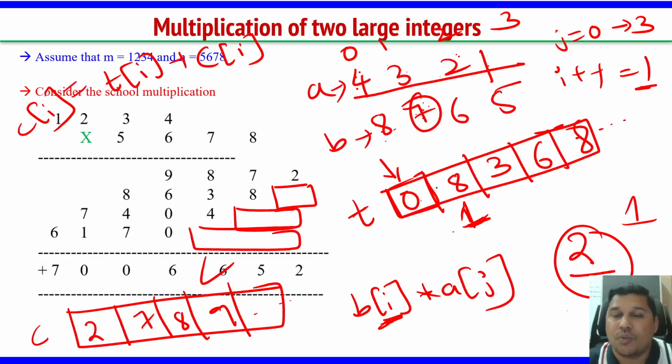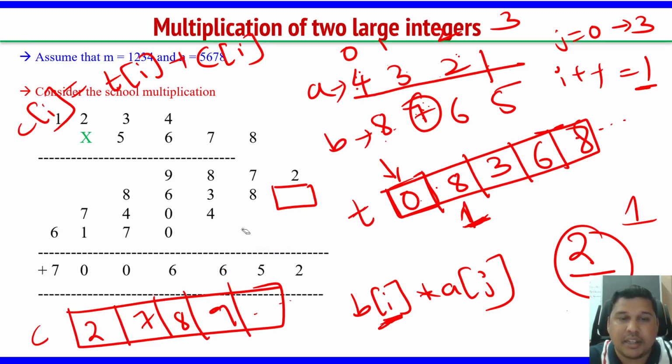Right. So, what will happen here? This I will be adding here. What is the array which I am adding? If you see, what does T contain? T contains 0, 8, 3, 6, 8. This is 0, so you can add. So, C becomes now this time addition, you know already 0. Oh, sorry, this was initially 2.